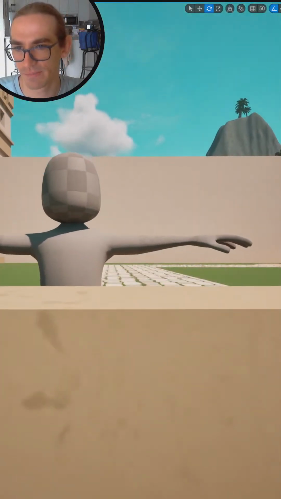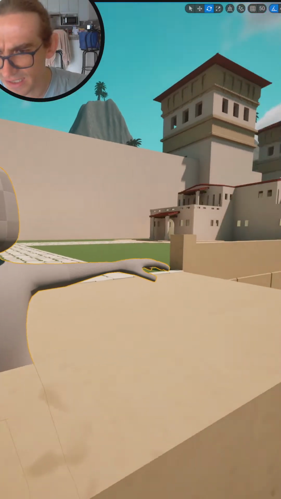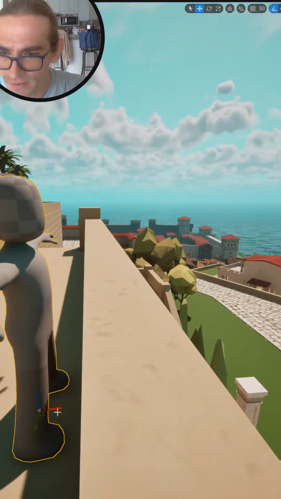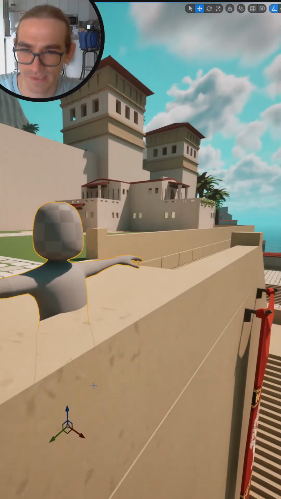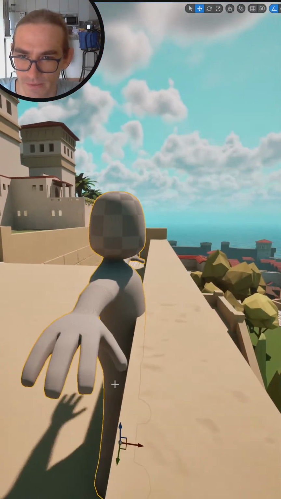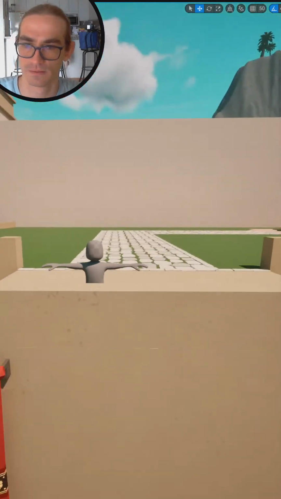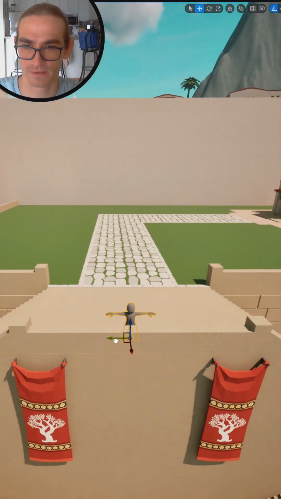I mean, it's not that bad actually. It comes to the belly. No, more to the chest. I would like it to be a little bit lower, maybe. But it's not bad.